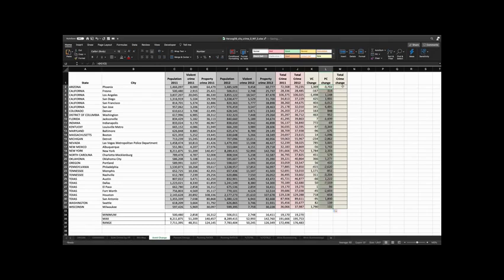There you go. Now, you can also calculate the change in numbers in terms of total crimes. And we already have total crimes for 11 and 12. What do you think we should do now? Yes, you're right. Equal sign, total crime for 2012, this one, minus total crime in 2011, which is this one. Close the parenthesis, enter. So the total crimes actually reduced from 11 to 12 because of the negative numbers. Again, we copy it down all the way. Voila. So this is how you calculate the change in numbers that you're interested in.